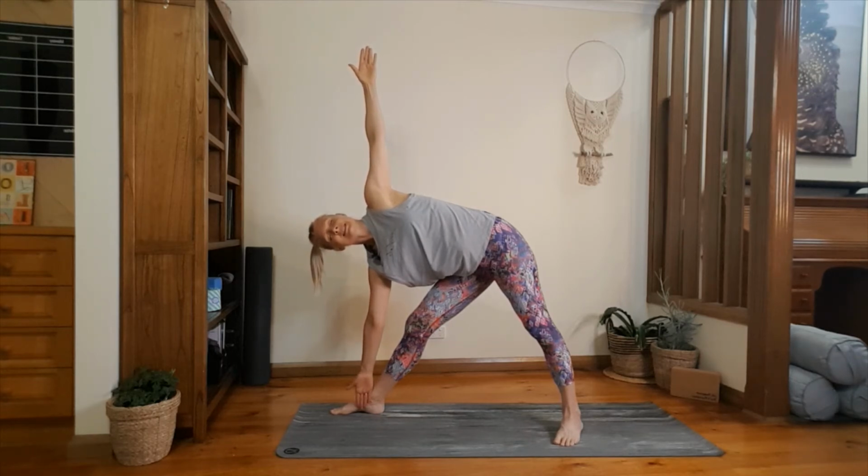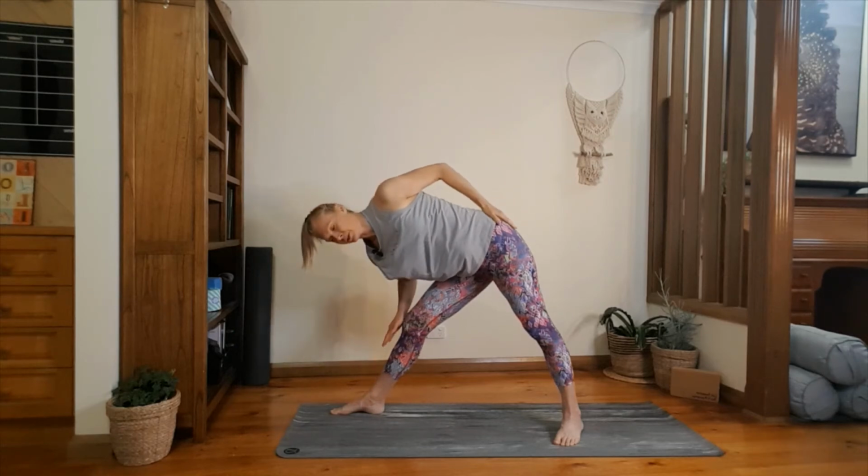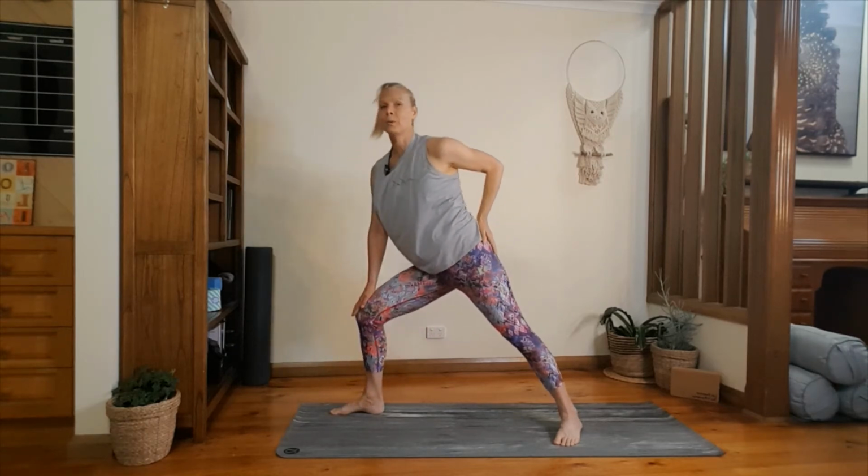Beautiful. Staying as steady as you can. One more breath cycle. Heart opening forwards. Exhale completely. Beautiful. Let that left hand lower down to the hip as you bend the right knee and roll all the way back on up.